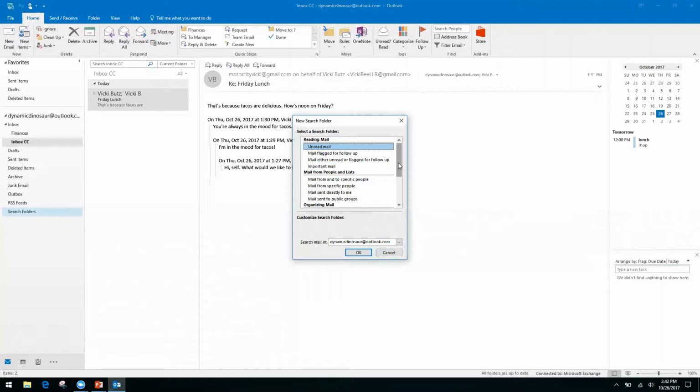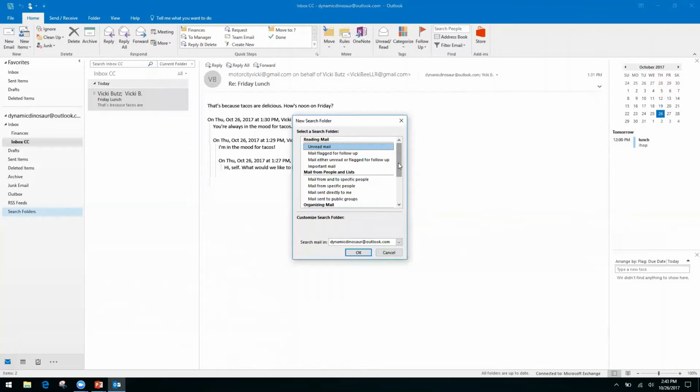So let's say, for instance, that you have set up a folder for a specific domain. Let's say you have a client that you work with a lot, you get a lot of emails from them, and you are keeping all of them in a folder called Client A. In this Client A folder, you may also have invoices. So let's say that you have rules set up to where your invoices go to a folder, and you have the rest of the emails set up to go to a folder for that client. You may want to search for invoices by that client.